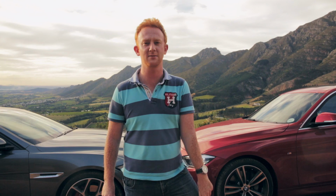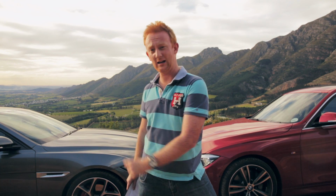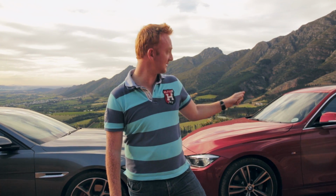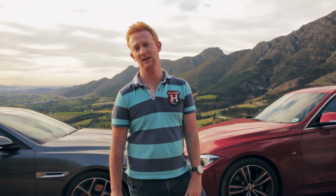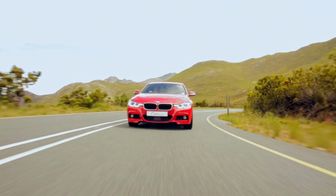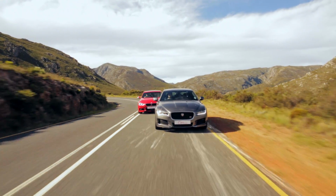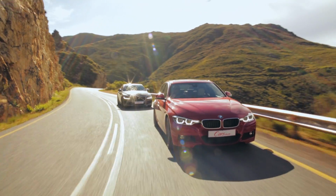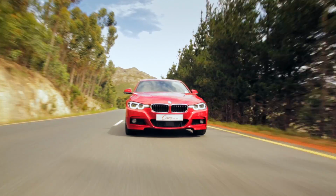But pricing is the ultimate decider. That Jaguar, unfortunately, is well over 900,000 Rand. That's even before the nice extras such as alloy wheels. The BMW starts at 650,000 Rand, but it doesn't get let off the hook as it stands, 864,000 Rand. Who's going to pay that for a 3 Series? Even at that lofty price, our fully loaded BMW was still 50 grand cheaper than the base price of the Jaguar. While this competition was extremely close, the BMW 340i is our pick for premium performance sedan.